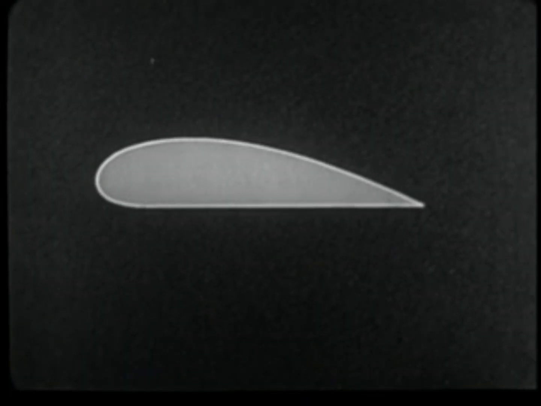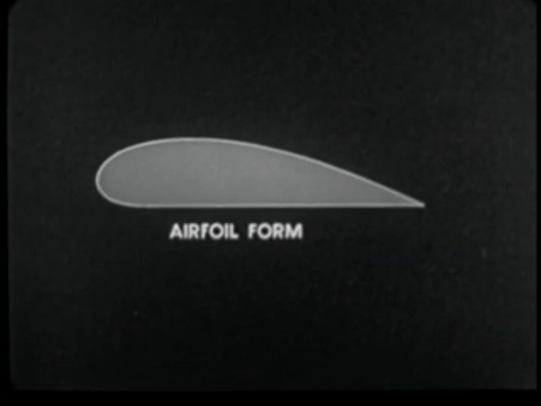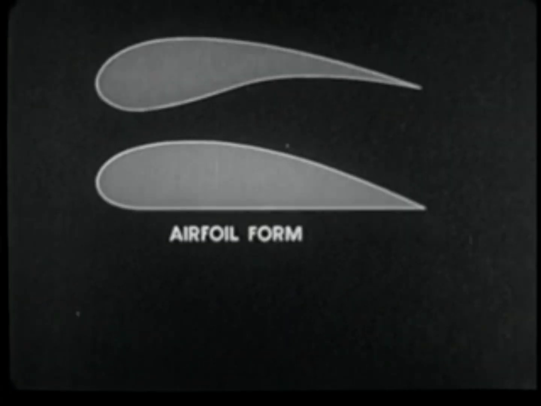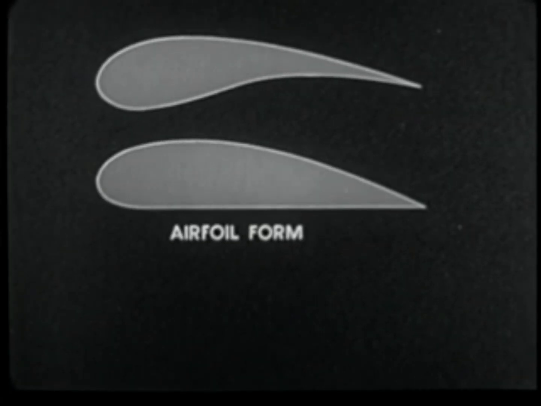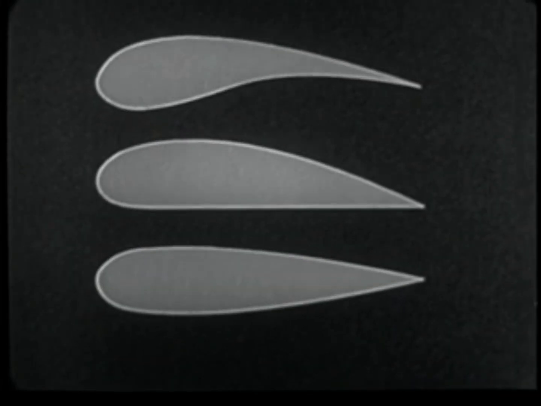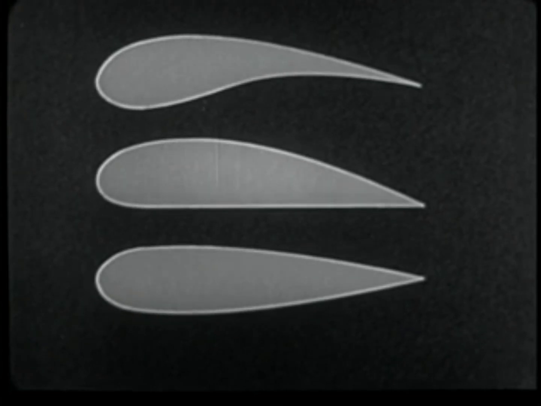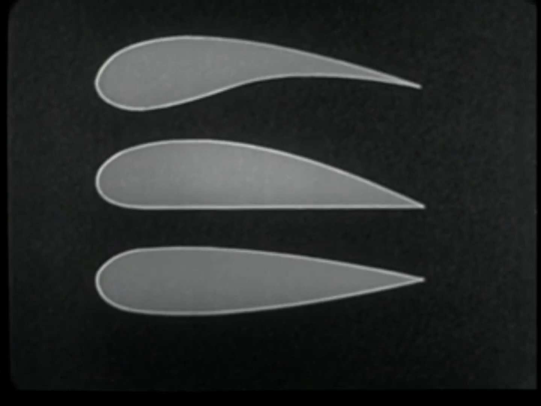An airfoil is any surface designed to be projected through the air in order to produce a useful dynamic reaction. Airfoils which have been studied and used vary widely in form. This is probably the most common type of airfoil section. Others are convex on their upper surface and concave on the lower, while still others are convex on both surfaces. Relative thickness and curvature of airfoils vary considerably.